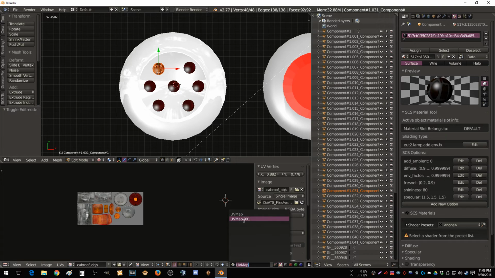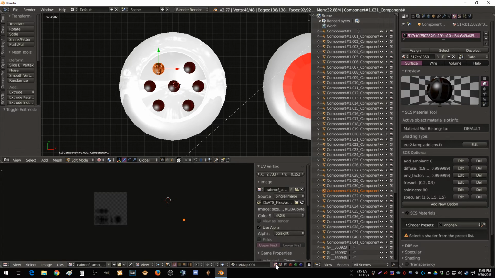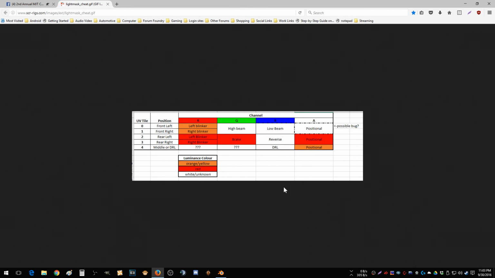Second UV layer is going to be where or what color you want the light to be, dependent on the tile you've placed it on, which again is all due to this light mask sheet.gif, or GIF in the case that you actually pronounce it like the creator.